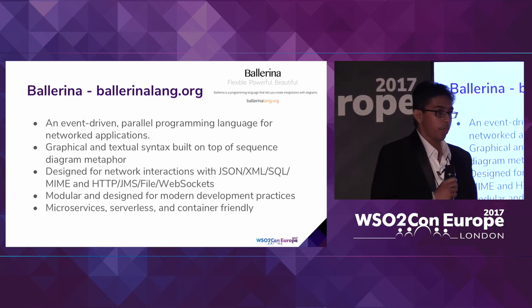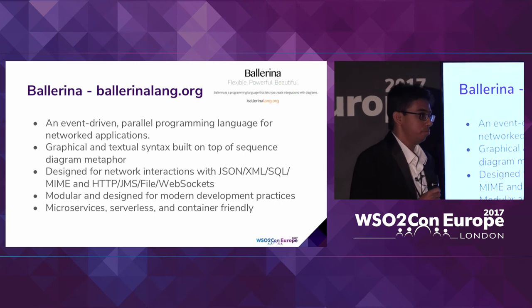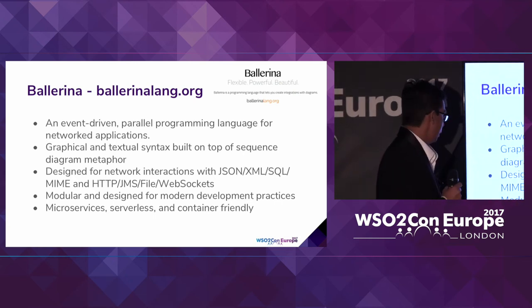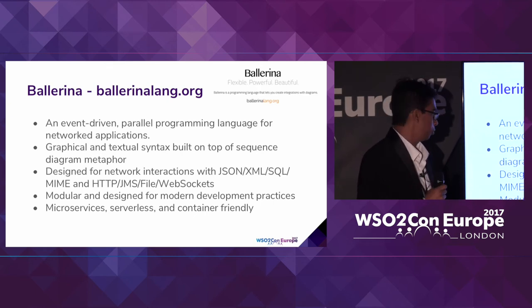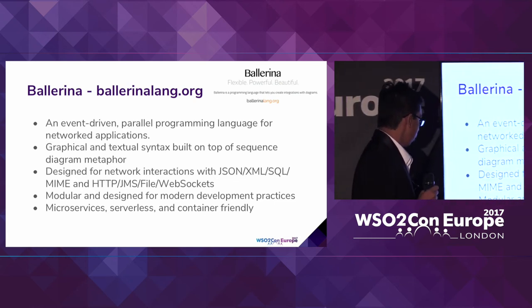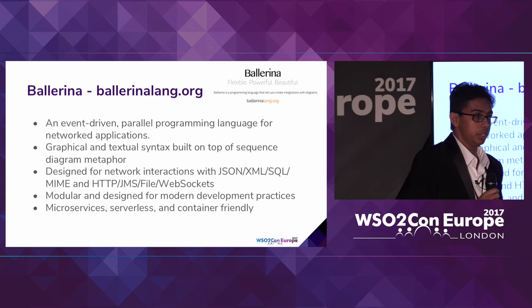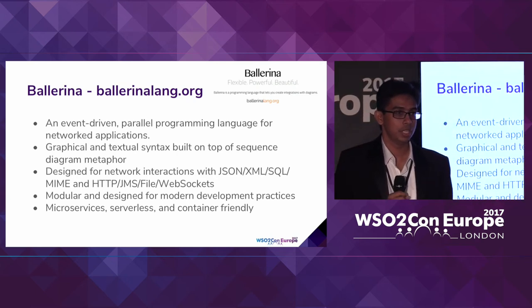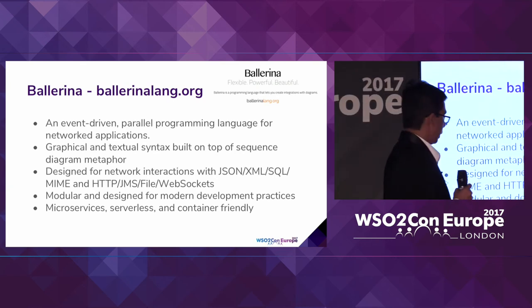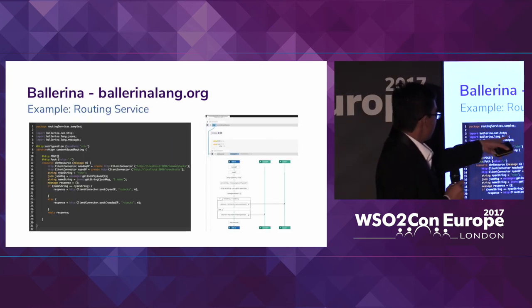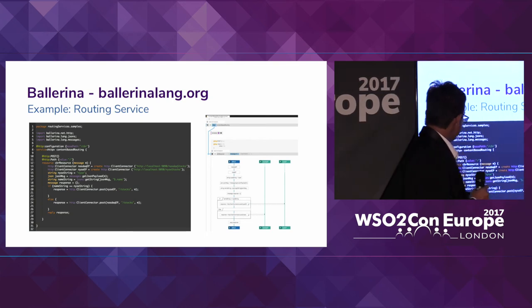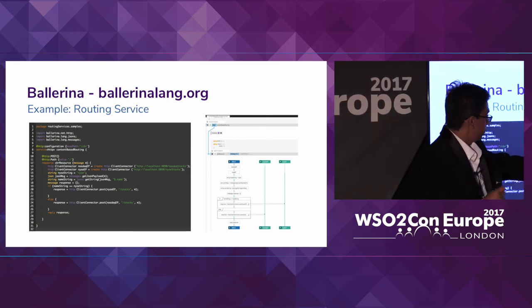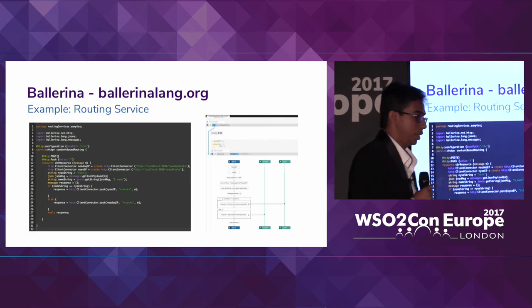And since it's a programming language, you can apply software development lifecycle principles like CI/CD directly to the language. Also, there are a lot of concepts that are built in, like packaging and how to manage different types of environment variables, which are part of the language. And it is a cloud-native language. For example, if you build a Ballerina service, it will start up within a few milliseconds. So this is the graphical representation of Ballerina, which is based on a sequence diagram. And this is the textual representation. And you can directly switch this view to a Swagger view as well. So Azeez will go into the details of Ballerina.